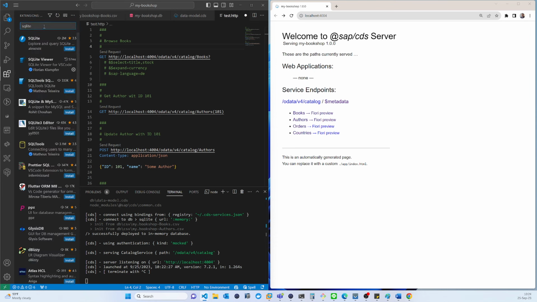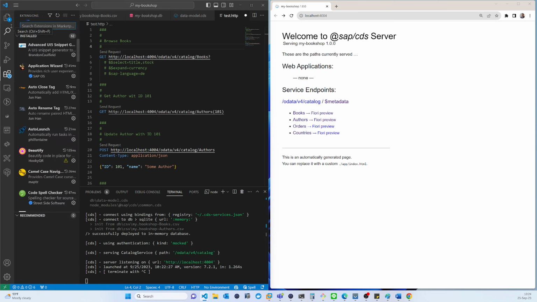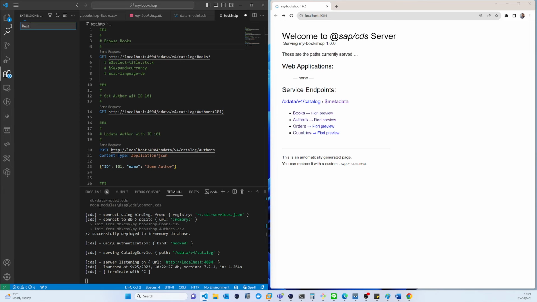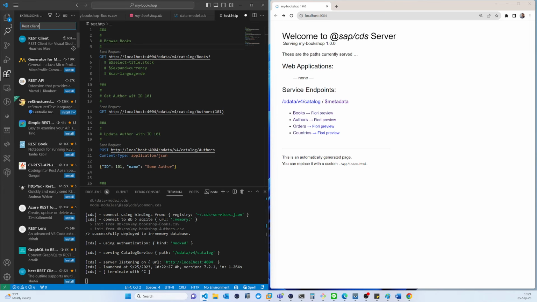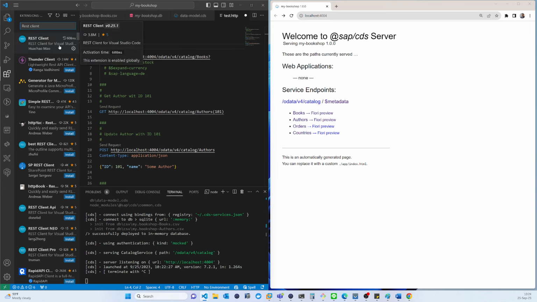If you go to extensions and search for REST, you need to install this extension. After that you can see the send request.